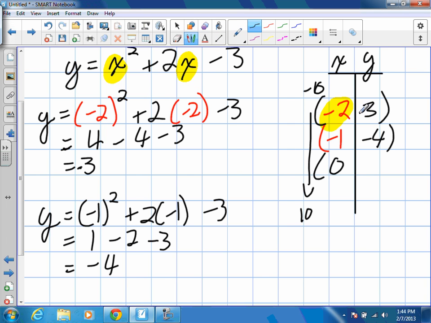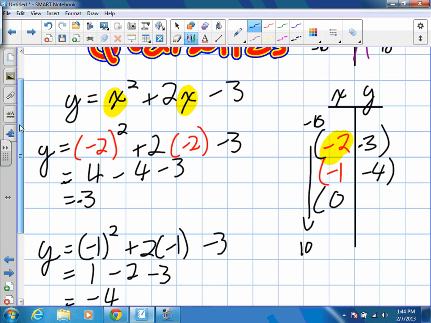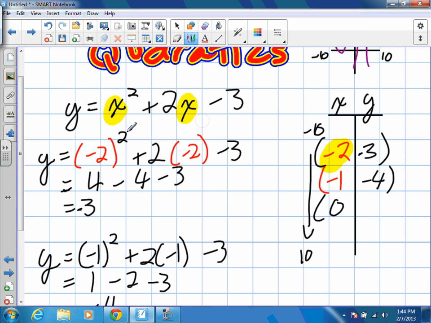Now, this answer here. Quickly, like I said, in your head. If we plug 0 in for this value, what's our answer going to be? Yes. These will cancel out. 0 times anything is just going to be 0. So, we're going to be left with our answer of negative 3. So, if you notice, the y values have done some type of turn, which is exactly what we expect them to do with the quadratic.